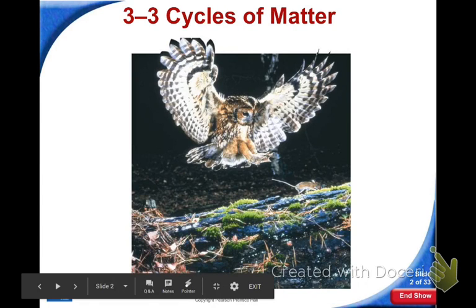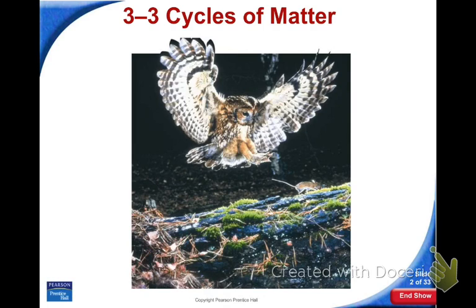So as we talked about, we've been talking about how energy flows and cycles through ecosystems. Now we're looking at, instead of energy cycling, we're going to be looking at how matter cycles. And matter cycles differently than energy does. Can somebody remind us, how does energy flow through an ecosystem? Does it go around and around in an ecosystem? No, you're saying no. So tell me, how does energy cycle in an ecosystem? How does it flow in an ecosystem?